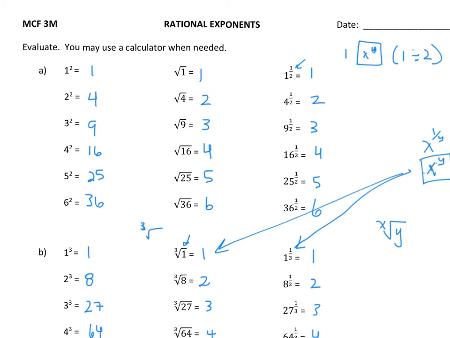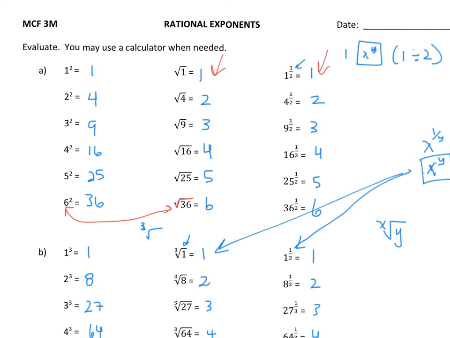Okay, so we're going to look at our conjectures here and see what we can come up with for patterns. Now, when I square a number, we should already have established in the past that the square root and the square of a number would be inverse operations of each other. They undo one another. So if I have 6 squared, I get 36. If I undo the square on that, I'm square rooting that. Square root of 36 would be 6. What I want you to notice is that this middle column and this last column, the answers are the same.